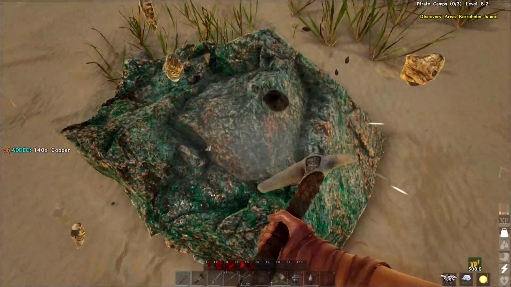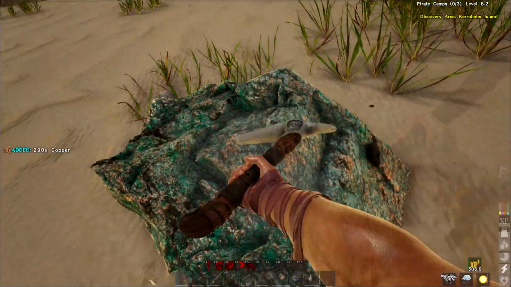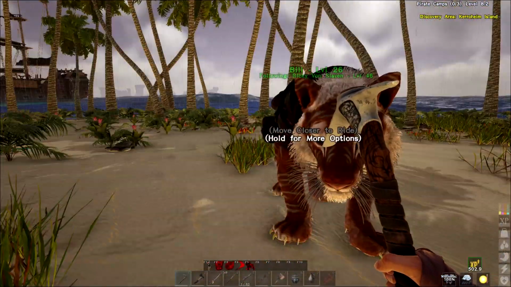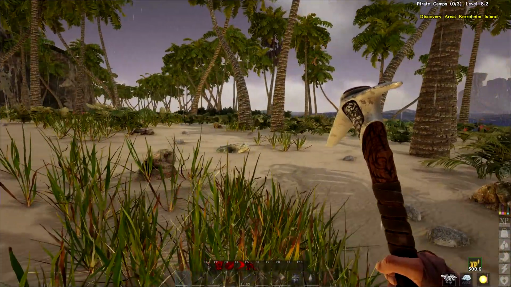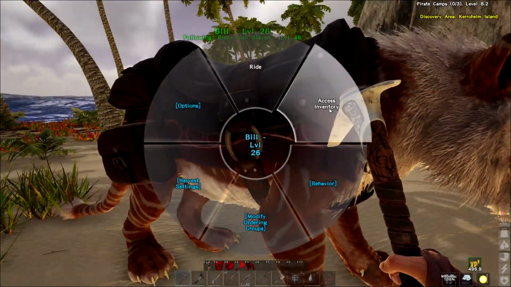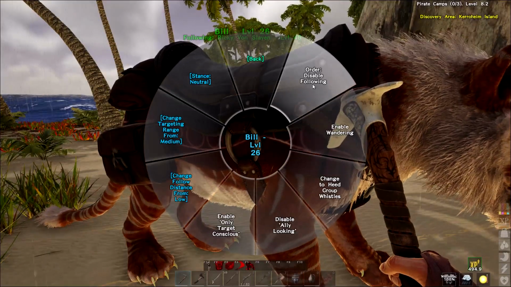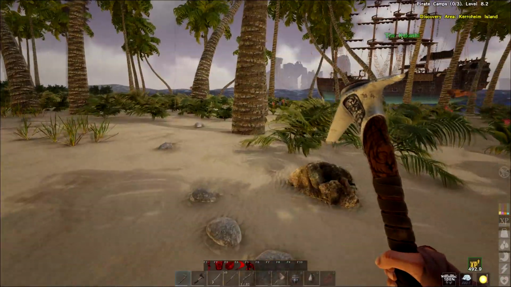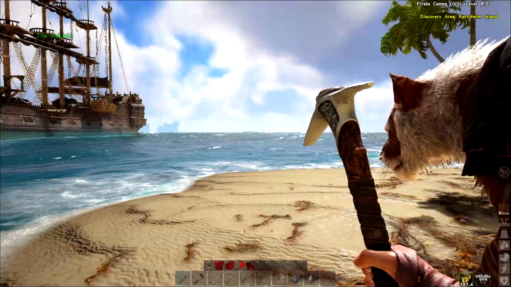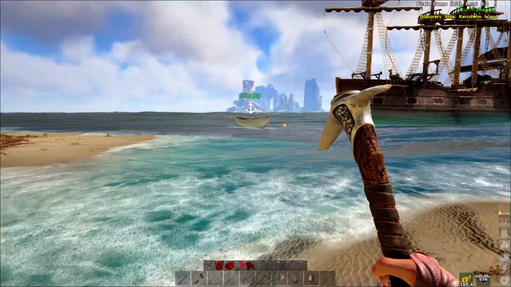Okay, so actually, that's what I'm going to do for a little while here. I'm going to fill up on copper, throw it on the ship, and I will be right back, I think. Can I just stay right here? Do you think that guy can stay right here and survive? Probably. All right, so I tell you what. Behavior, is he following me? Disabled following? All right, you kill whatever comes around, okay, Bill? I'll be right back.